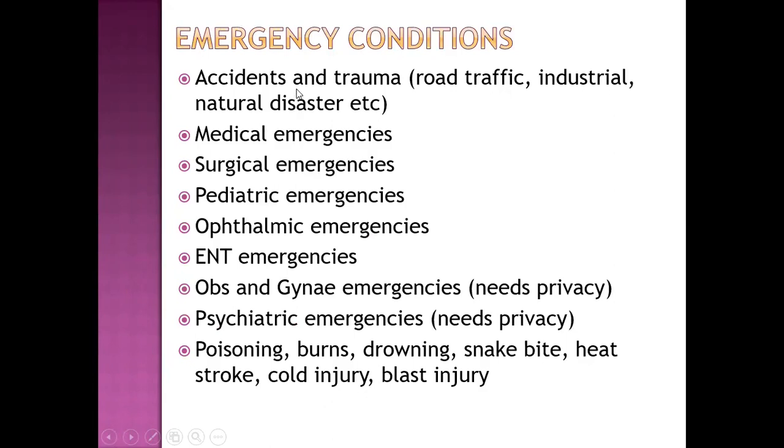Emergency conditions can be listed as accidents and trauma cases. Accidents may be road traffic accident, industrial accident or natural disasters. Then there may be medical emergencies, surgical emergencies, pediatric emergencies, ophthalmic emergencies, ENT emergencies, orthopedic emergencies, which include accidents and trauma care, and obs-gynae emergency and psychiatric emergency. These two require privacy. And there may be cases of poisoning, burns, drowning, snake bite, heat stroke, cold injury, blast injury, etc.